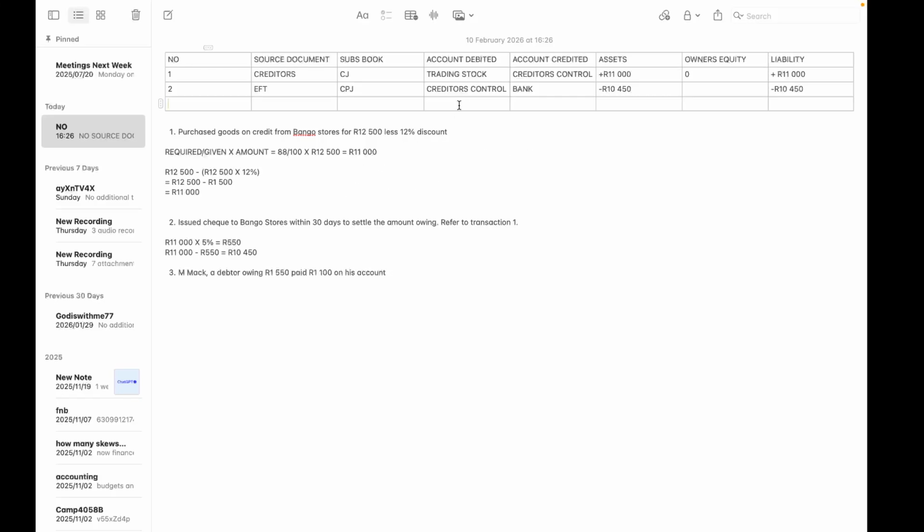We know that our bank is going to be debited, right? Because money is coming into our bank account. So bank automatically is debited. What's going to be credited now is our debtors control. Why? Our debtors control is going to be credited because our asset is reducing, right? A person that owes us money is an asset, but when that person happens to pay us back, it then decreases, and assets decrease on the credit side, right? So this can be number 3, and then it's gonna be a receipt, right?